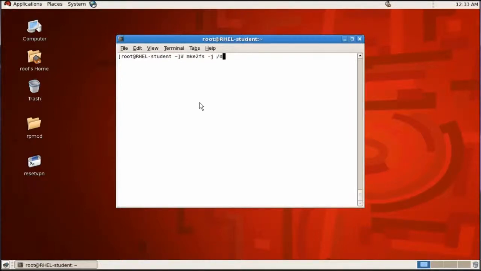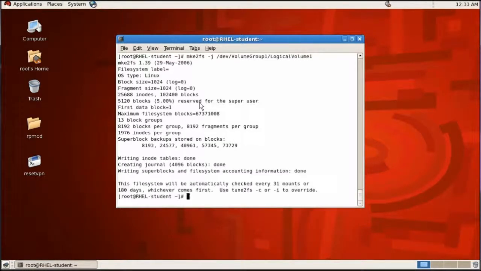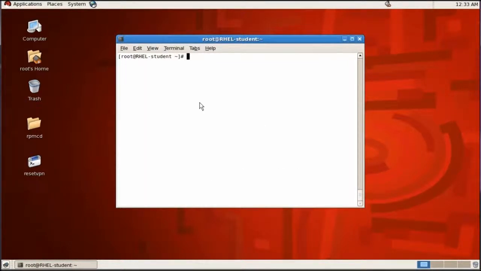We specify the device by using the volume group name followed by the logical volume name, and now the logical volume is mountable within your file system.